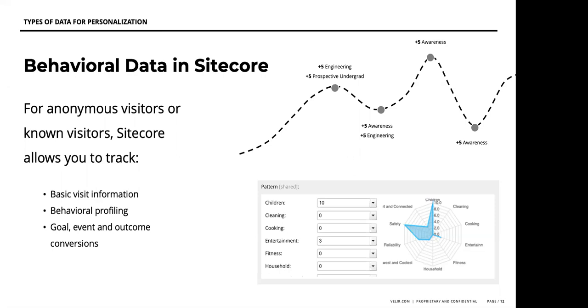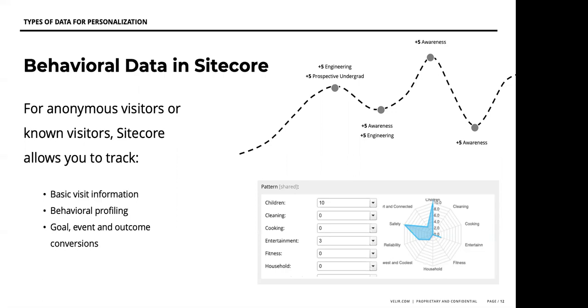Events might be used for smaller, still important, but maybe more interaction type events. So somebody was exposed to a certain kind of personalization, or they were a participant in an A/B test, but they didn't know it. Or perhaps it's just somebody interacted with facets on a filtered search, and we know what they faceted for, so we can use that data to then personalize their experience elsewhere on the site.